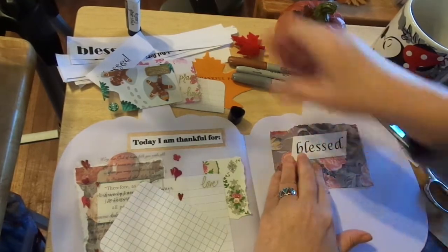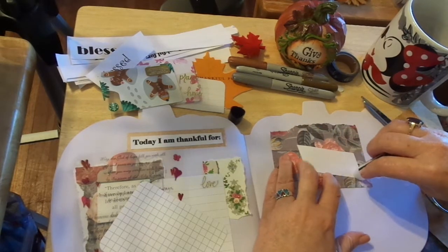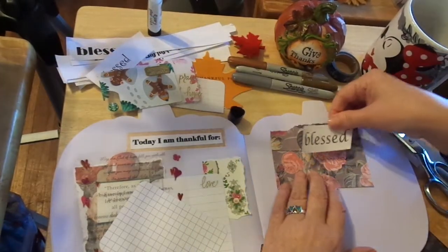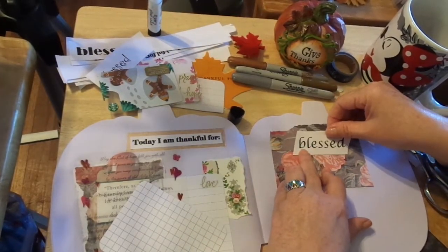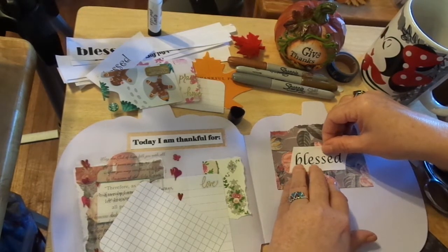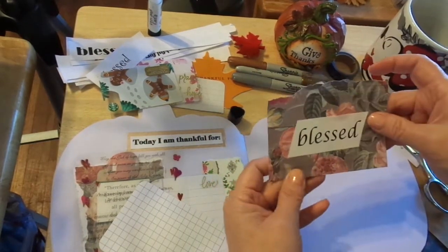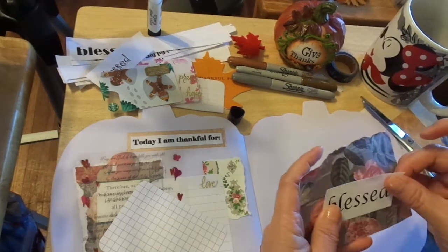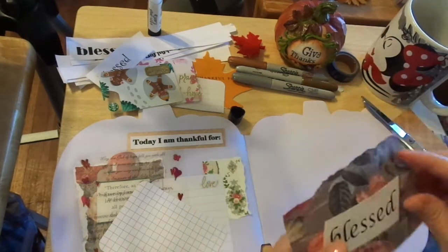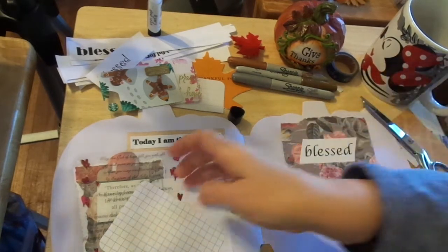So first let's put this little sweet thing on and make sure I get it straight. And don't fret, I am going to come back and shabby chic this up a bit more. I want that to show some more of that pink. Okay. Did I get that straight? It's a little bit crooked, but not by much. Okay, I could have left it, but you know. Actually, I'm going to go a little bit more one more time. Okay. If it's not straight now, it's not going to be.